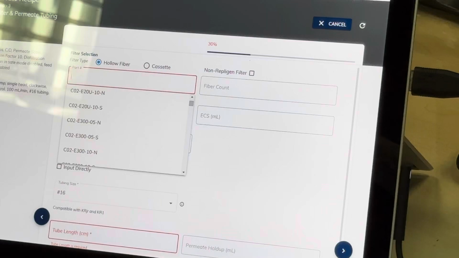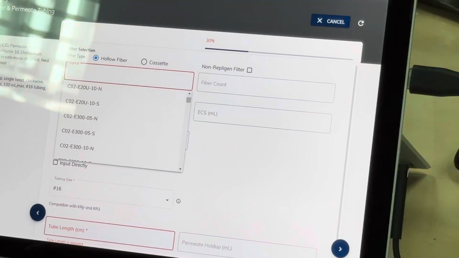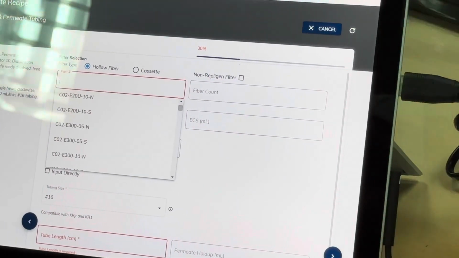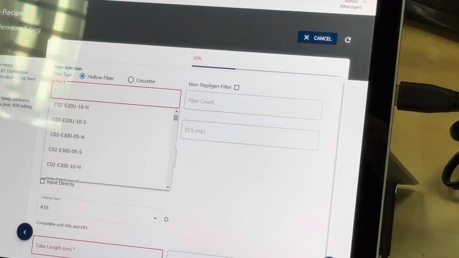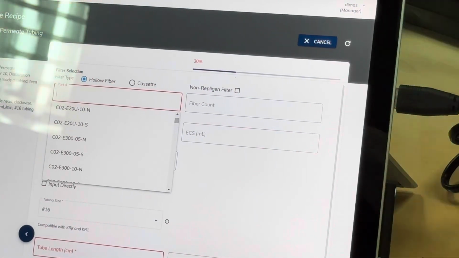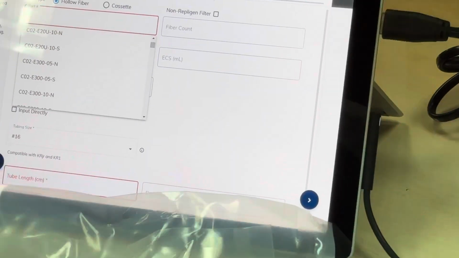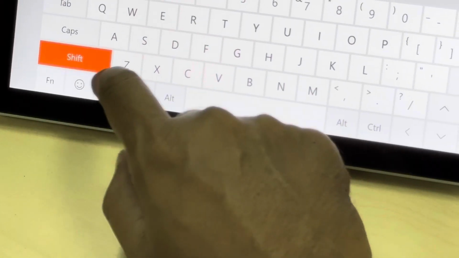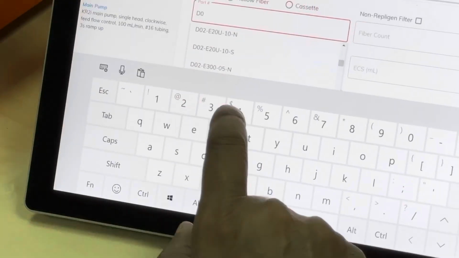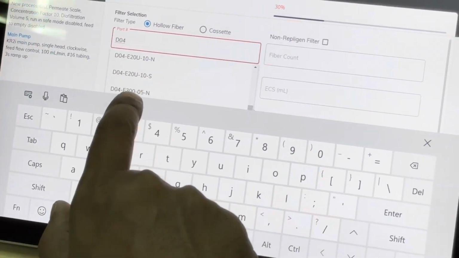Yes, get one open one. Yeah, that's fine. So let's say this is a part number D04. It automatically comes up.